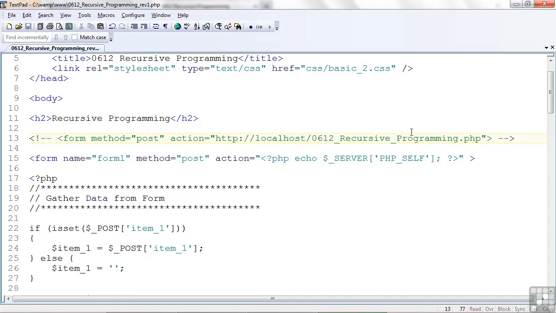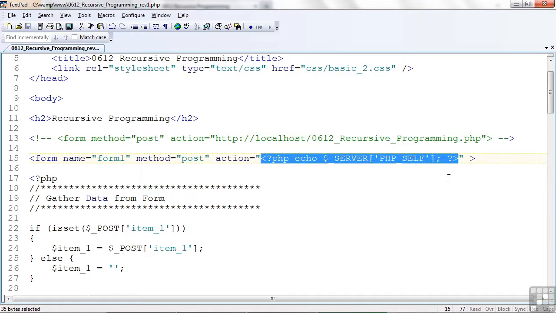But then I wanted to make a change, and I changed the program name itself. So if I had done that using this methodology, I'd have to go in and change the program name on the action tag. Actually, this is not the way it's usually done. This form tag here is what we normally do. On the action tag, we specify a PHP statement. Now look at this. We've got a beginning PHP tag, right? And we've got the ending tag. So this is a whole PHP block of code.